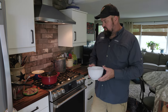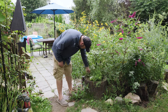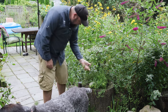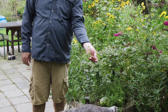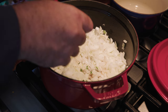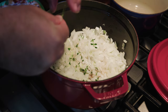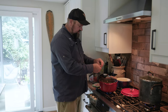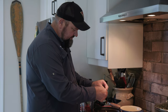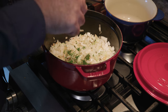While the onions are cooking, we'll get our herbs ready. I'm going to want probably 10 to 12 sprigs of fresh thyme. I like to season the chowder as I go along in various steps, so we're going to start adding some fresh thyme into our onions. Pull the leaves against the grain — top to bottom, they come off a lot easier that way. We're going to add some fresh dill in here as well — probably about a teaspoon of each right now. I really think the herb combination of dill and thyme is what makes this recipe so good.